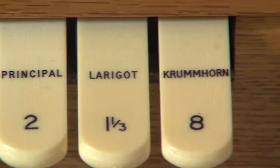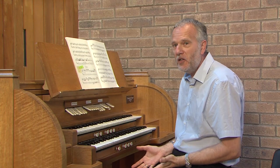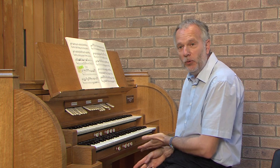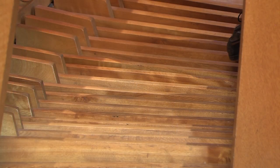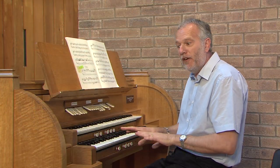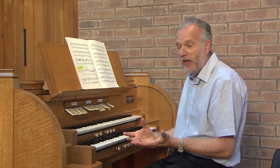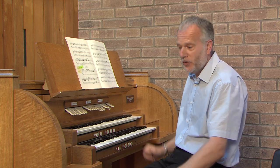One of the big physical differences for an organist is that we have to use our feet as well as our hands. We have a pedalboard which has 30 or 32 notes, and the notes are in the same order as the keys. But it takes quite a lot of practice to know where to put your feet. We kind of feel our way a little bit, and there's a bit of muscle memory. And as well as providing the real bass notes for the organ, we can play complete melodies on it as well.